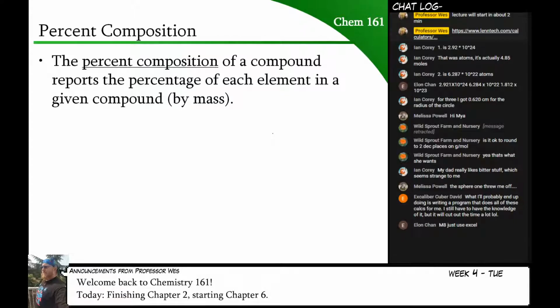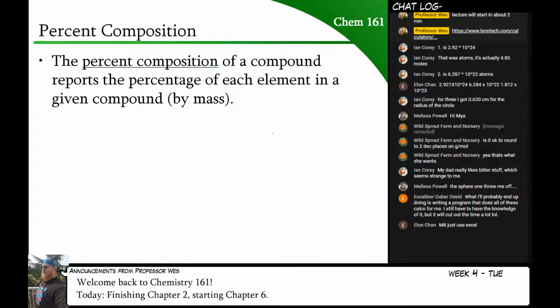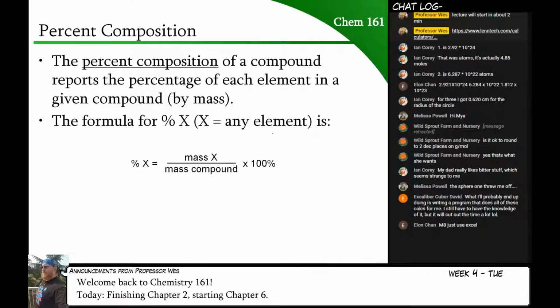So let's go through a few different ways of expressing concentration. I don't know where I wanted to go with that. The whole point of Unit 6 is just concentration. We're going to talk about how to express formulas in various different ways. So, first is percent composition. Percent composition can be done in a number of ways, but the formula is generally the same. The difference is just what unit you choose to put here. So, this is percent by mass. And I'm going to write that right here.